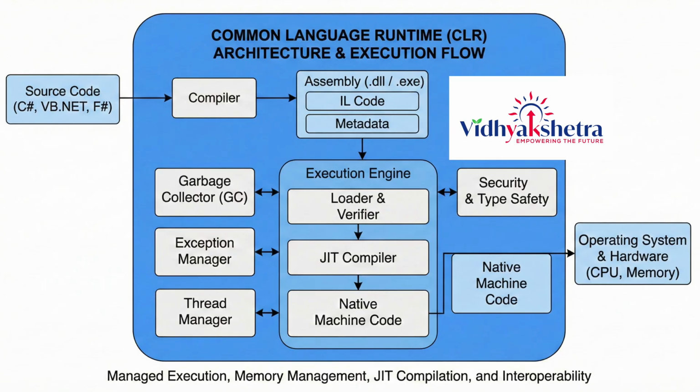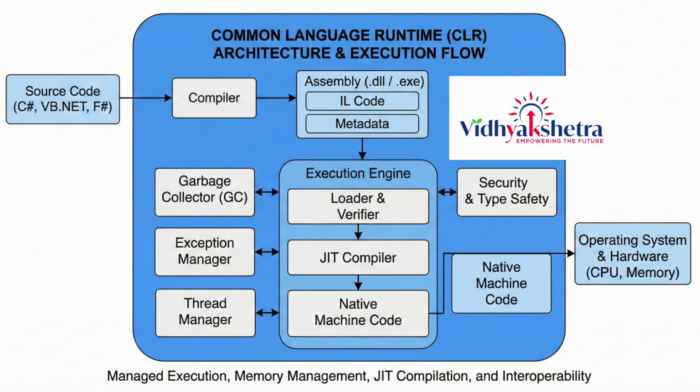Closely related to CTS is the Common Language Specification, or CLS. CLS defines a set of rules that all .NET languages agree upon. While languages may support advanced features, only CLS-compliant features are guaranteed to be usable across all languages. CLS ensures that libraries written in one language can be consumed by other languages without compatibility issues.